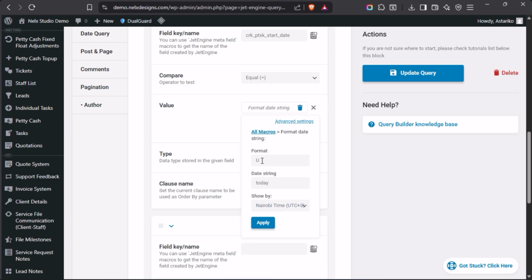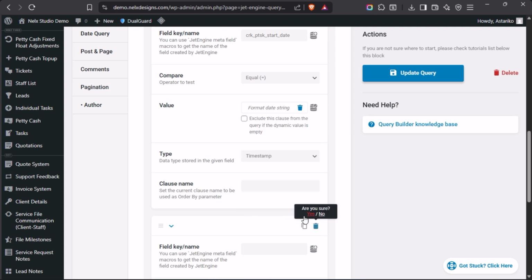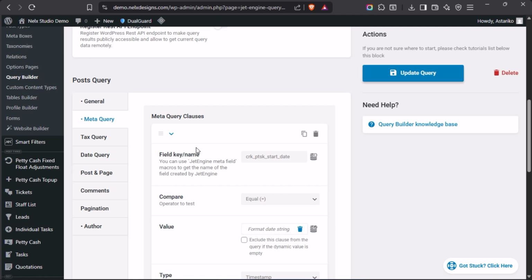Format is U, Unix timestamp. Then the date string is today, current day. Then show by, you select your time zone from the list. You might be required to customize the snippet so that it works based on where you are or the time zone that you want to use.